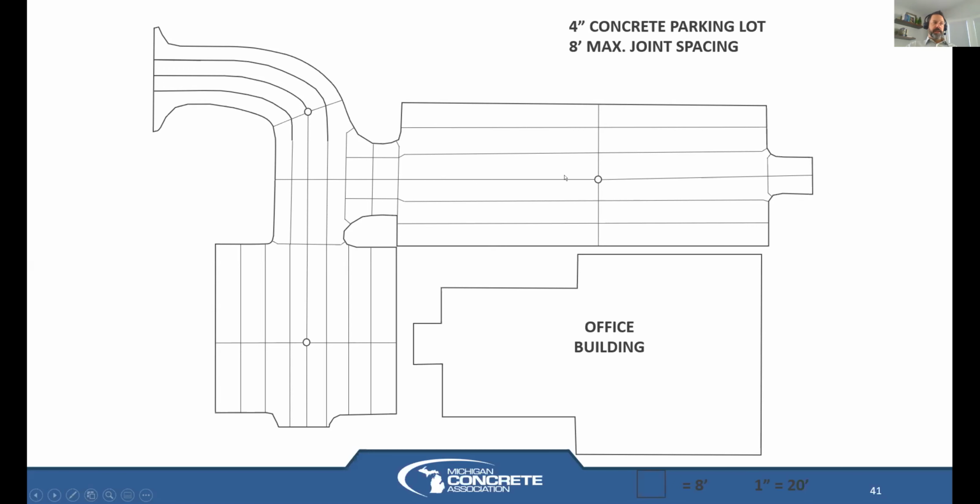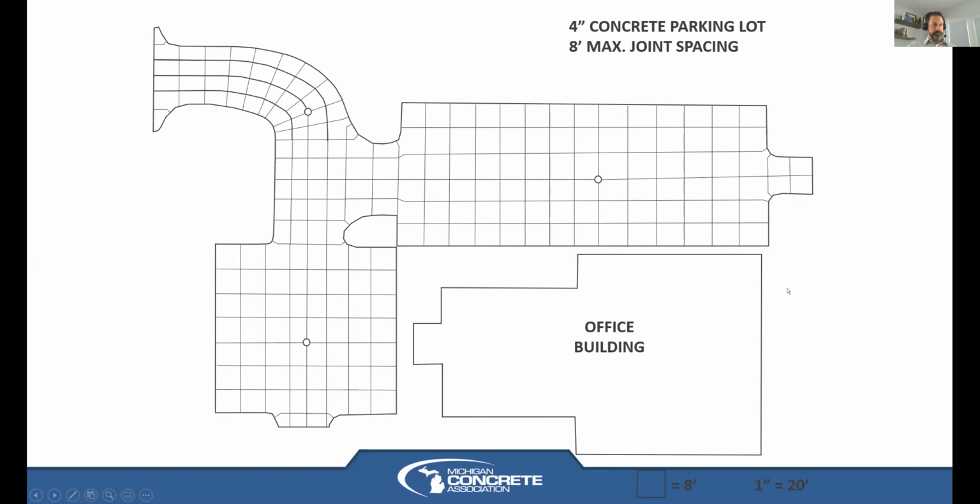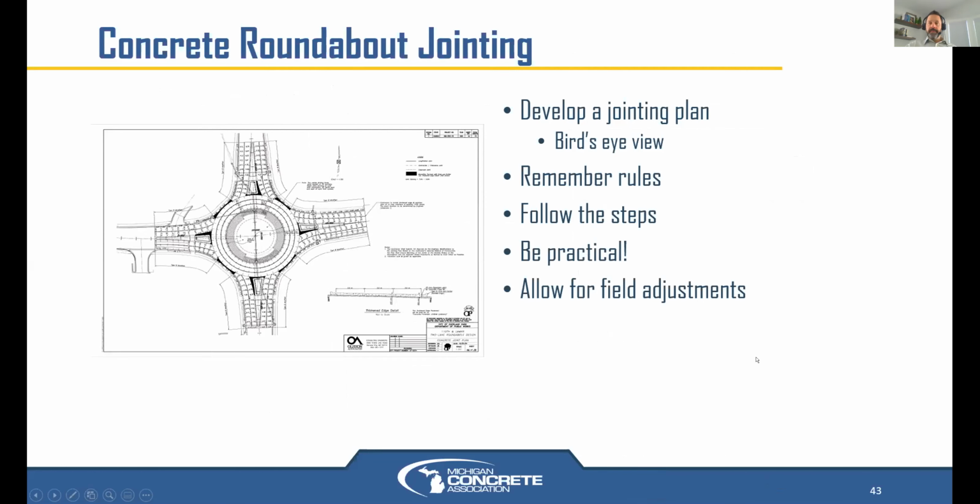Same thing with this. Once we've got joints in line, measure those distances. All right, maybe these are a little more than 8. Maybe they're a little less than 8. I don't know what the scale is here. Again, it was just drawn off a Google map to get started. And then we measure in between and check between our fixed points that we had originally. And here we can get by with 4 joints at some spacing that's hopefully less than 8 feet. And that's a pretty simple parking lot joint method.